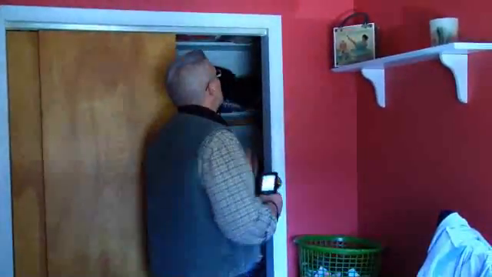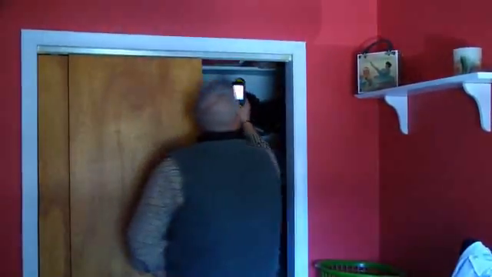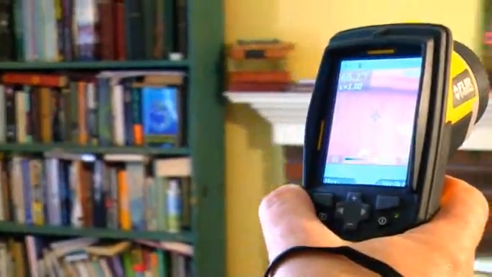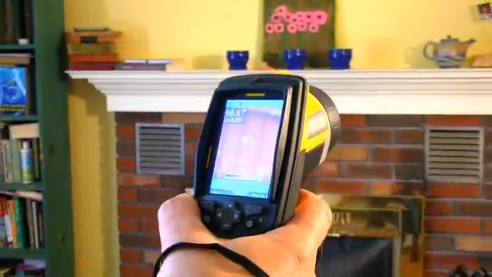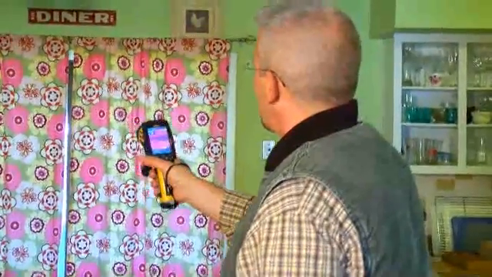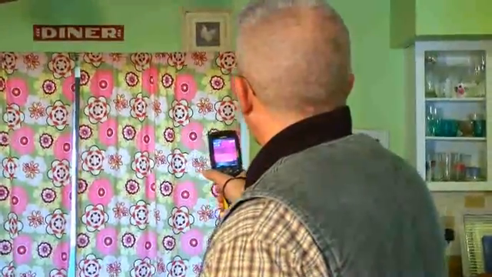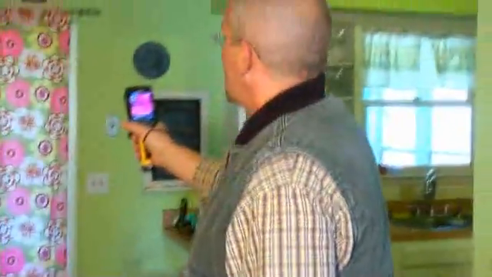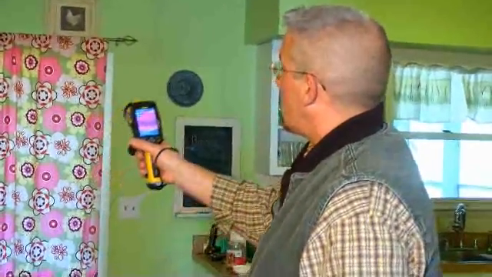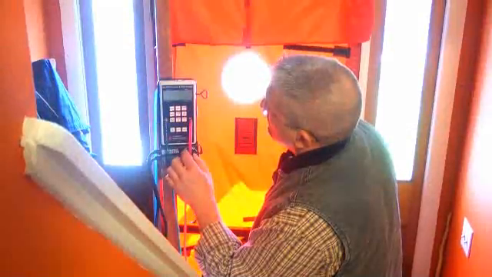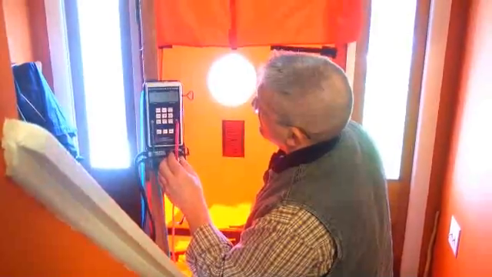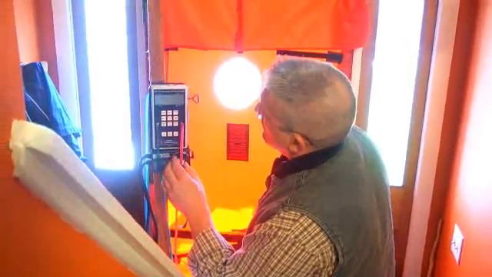Before turning on the fan, Jim does an initial check with his infrared camera. The camera reads and displays the temperature of walls, baseboards, and outlets, and helps him to pre-identify leaks. The door header on top of the sliding glass door in the kitchen is showing that it's colder as well, and that's just usually because when this house was built, they weren't using insulated headers. With the house pressurized and the fan now on, Jim can use the infrared camera to see where energy is actively escaping.